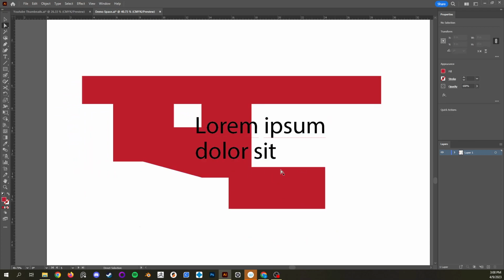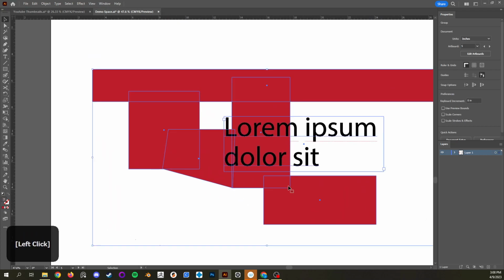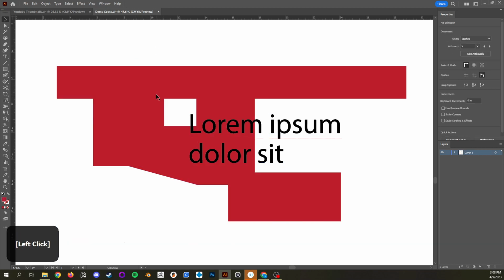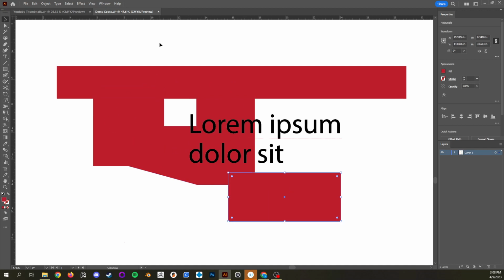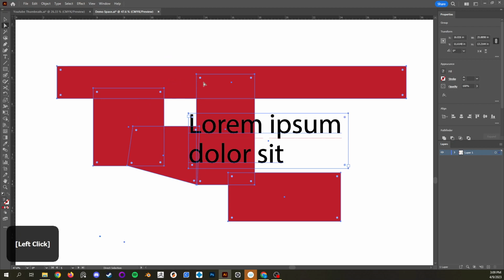Yeah, so some of this stuff takes a little bit of playing around because there's a little bit of trying to understand when things activate. Like if you guys can see, I've clicked on this box. If I click off of it, it'll deselect it. If I click on it, it'll select it. Okay, if I go back to the selection tool and click on individual stuff, it's going to select just the shape. But if I've selected everything and I go to the direct selection tool, if I try to select an object, it's still going to keep everything selected. So you got to click off of it and then go back and click into the thing you want.